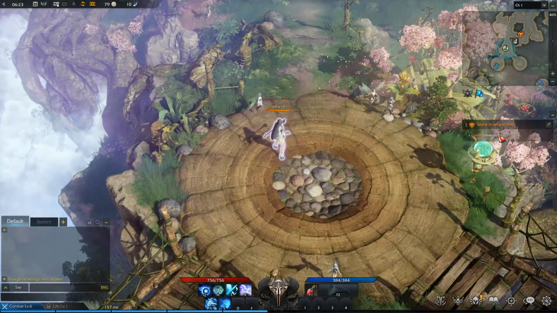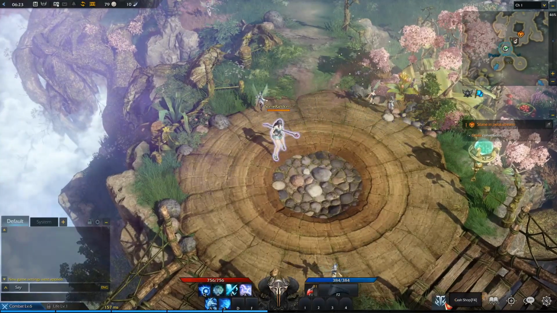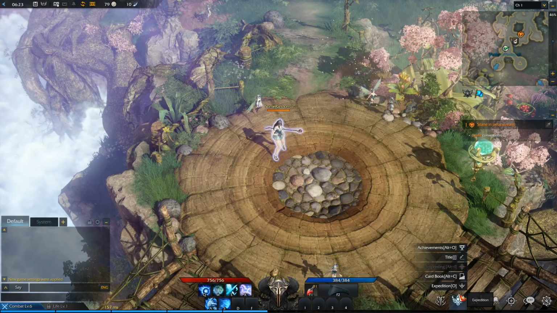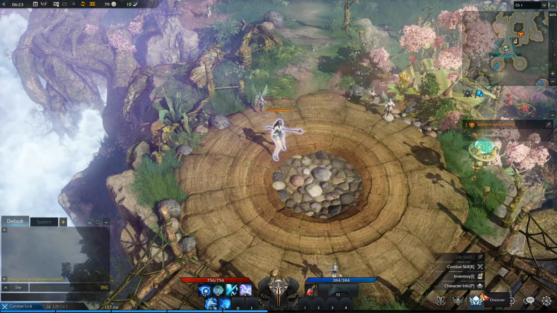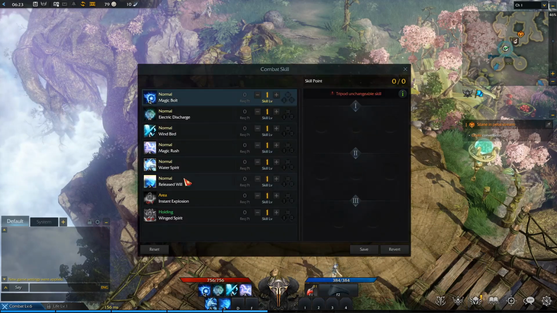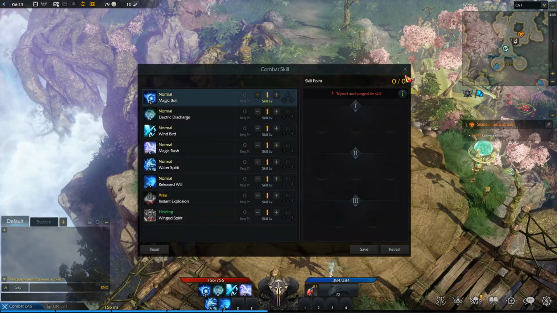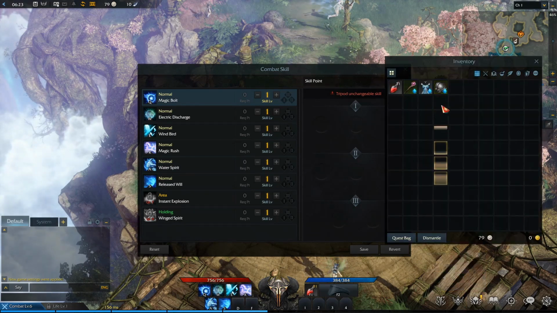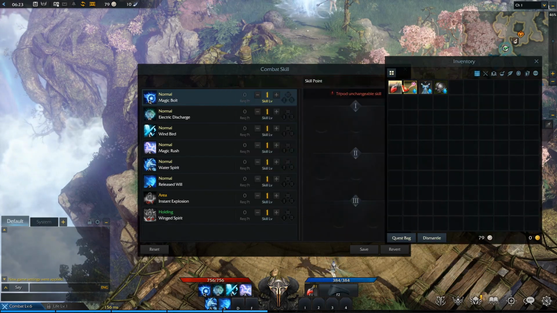You can see all the stuff and even in here is translated correctly. I think the cash shop isn't, but that's not something you should be using anyways if you're in your region. The skill combos, everything's translated. Inventory is translated. Tooltips are translated.